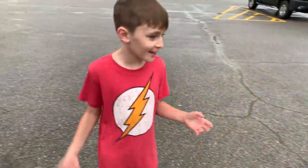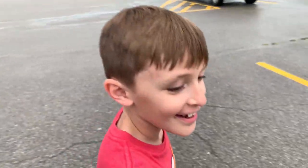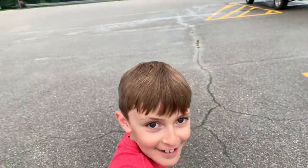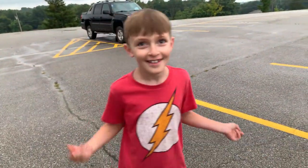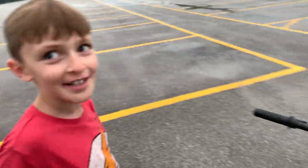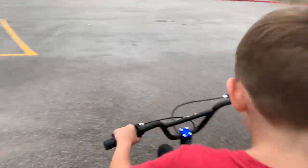It's really cool, and I'm glad I got a new bike with these, because it's going to be way easier to stop. And my other bike, I had to do this, and it was really hard. So I used my feet. Alright, well, this is good for me. Okay.